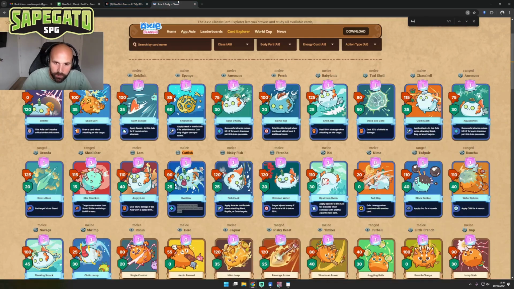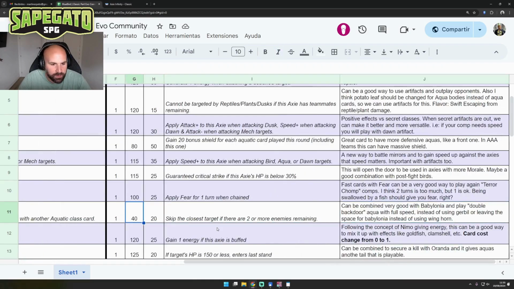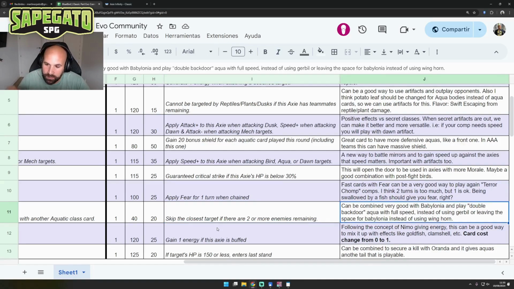You know Koi already if you're playing Axie Classic. It says apply Speed Plus to this Axie for 2 rounds when comboed with another Aquatic class card. I don't remember this one. Okay, so basically it's going to be a new way of backdooring, but with pure speed, right? So full speed. What I'm saying is skip the closest target if there are 2 or more enemies remaining. It's going to be the exact same thing as Windhorn or Herville. I think that's the name of the card.